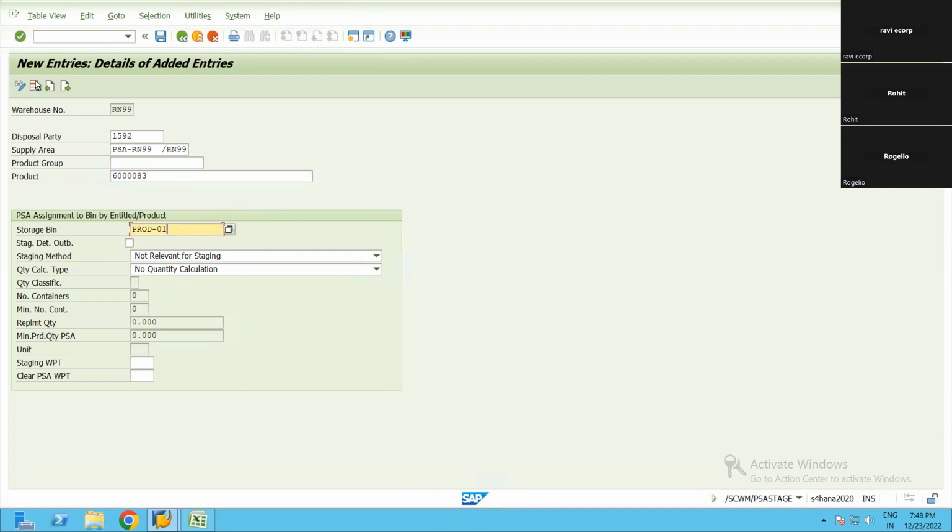Yes. In this SCWM PSA stage, we are mapping this PSA to the bin. This is point number 1. And next thing is, we are telling the system that this product is going to follow this staging method. Here we are selecting single order staging.